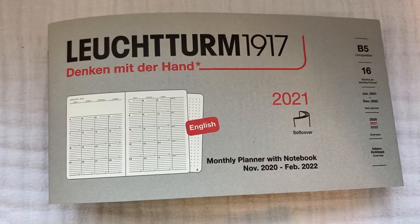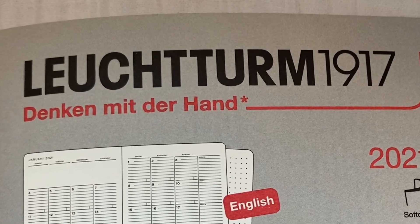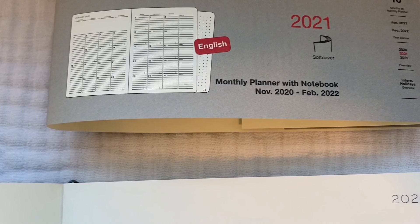Welcome back. I already took a look at the features of the Monthly Planner with Notebook. Anybody who knows this brand probably is also aware of bullet journals. I've toyed with the idea, but what I found was I wanted more structure, and that's what the Monthly Planner with Notebook does — it gives you the notebook, but then it does all the planner section for you, which is fantastic.